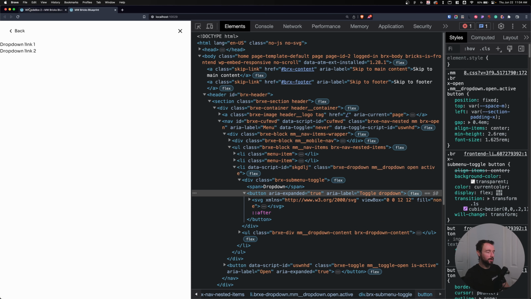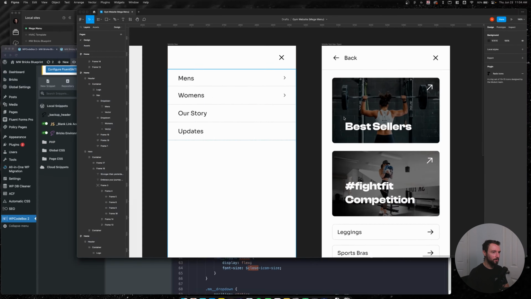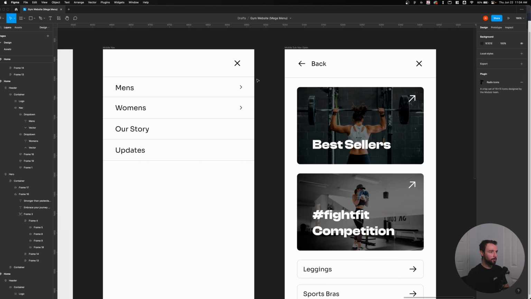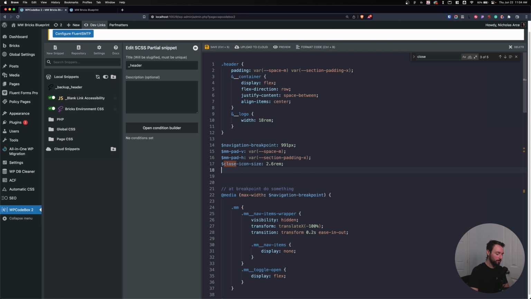Oh, except for one thing. We want to add the bottom border. So let's make another variable, lots of variables. Why am I making a variable? Because there is the same bottom border that's being used throughout the entire design. So let's make another variable. We're going to do border, and this is going to be 1 pixel solid with a variable that I have of shade light.